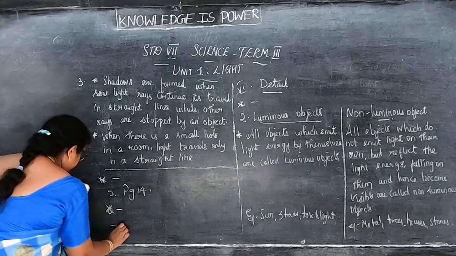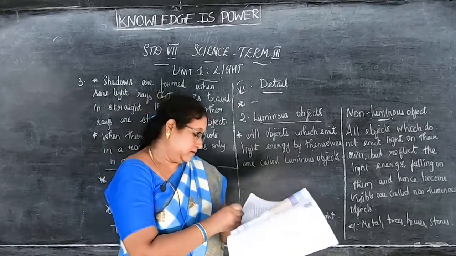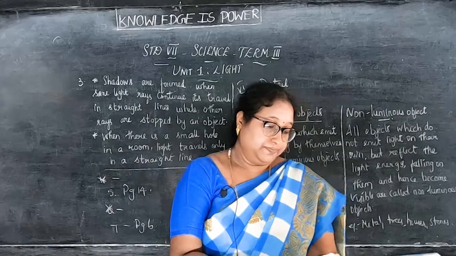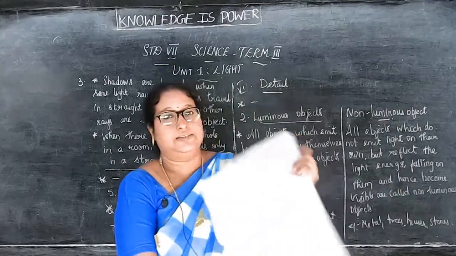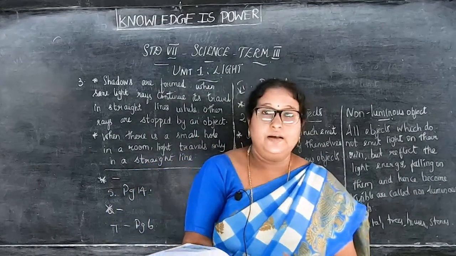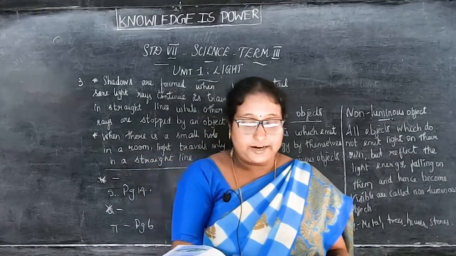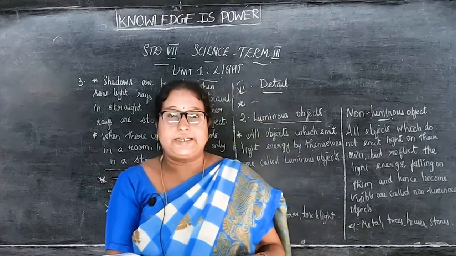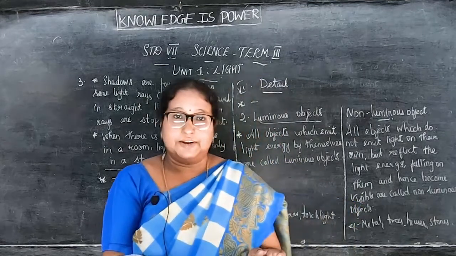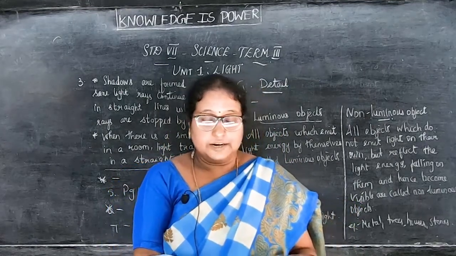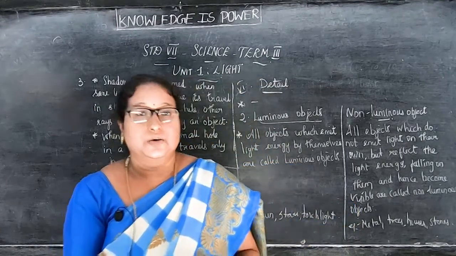define the following terms, page number 6. In that, see on the right side below that picture you have. Okay, I'll say, just mark it. First, incident ray, you have to write a side heading and write the ray of light that falls on the surface of the reflecting material. The next, what is the side heading? Reflected ray. You have to write the side heading reflected ray and open the bracket, the ray of light that comes from the point when the incident ray falls on the reflecting material, close the bracket.